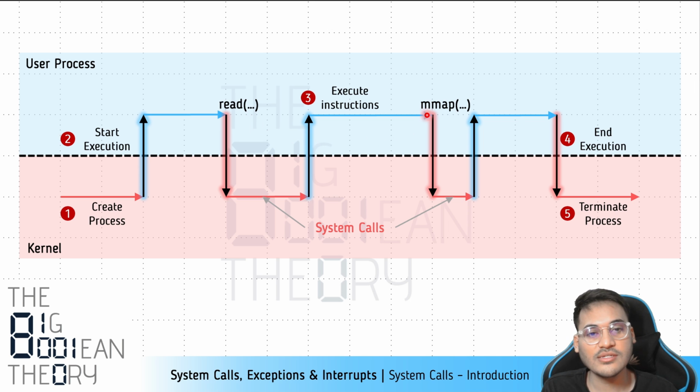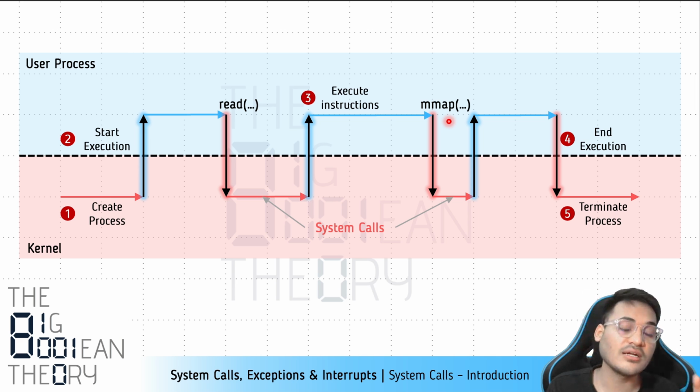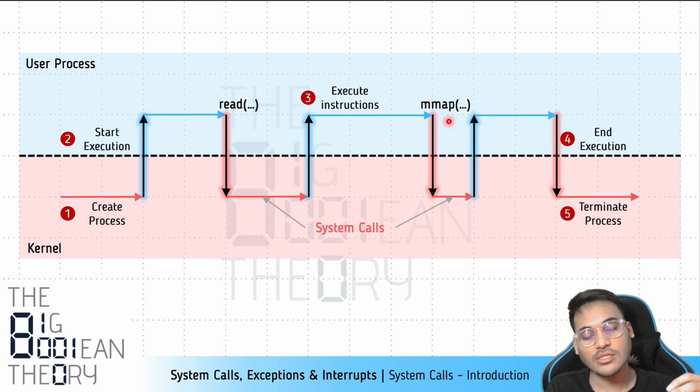Let's look at some other examples. This is the mmap system call. As you can see, system calls look just like function calls. We'll look at how system calls look in more detail, but they look just like function calls. The mmap system call is used for allocating memory in the address space. Again, we know that the address space is an abstraction created over the memory. Since this abstraction was created by the operating system, any operation on it has to be performed by the operating system. The user process cannot do it on its own. It does not have control over its own address space. It has to request the operating system to do such operations for the user process. So that is another example.